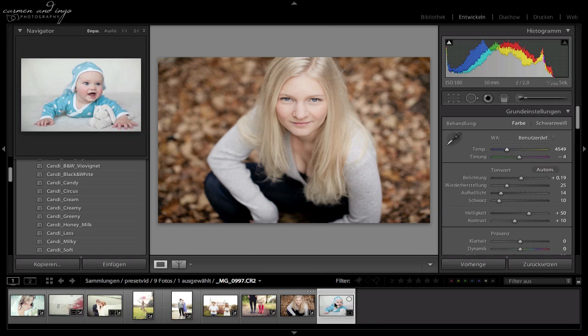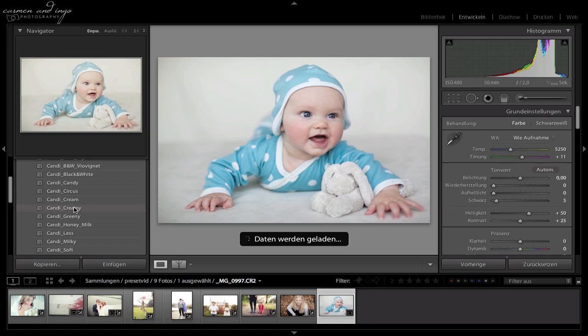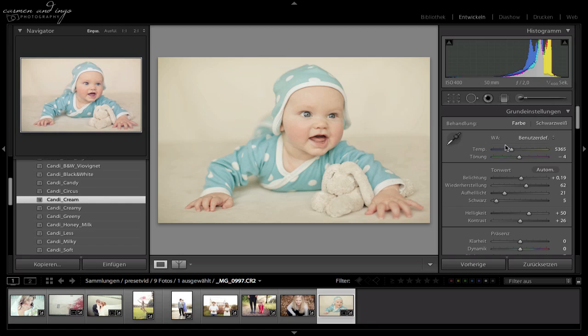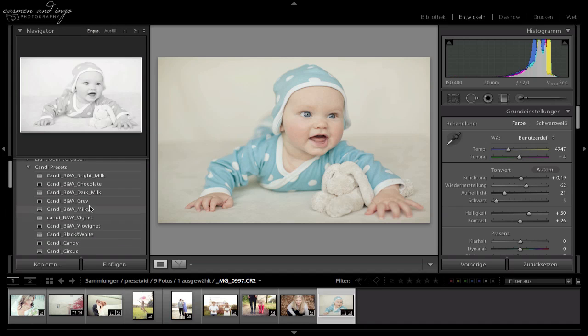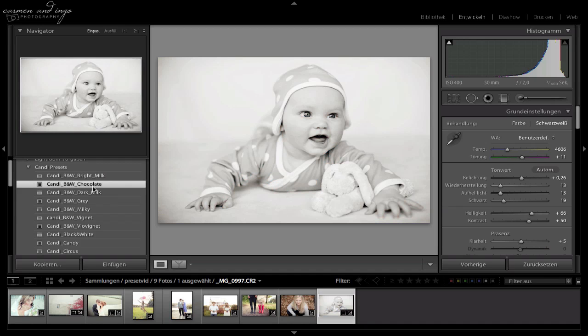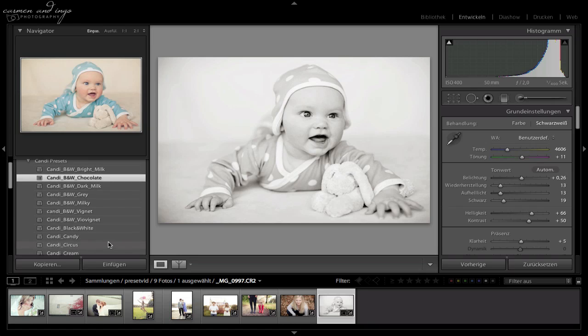Okay, so it also works for babies. What, creamy? Yeah, I can do the creamy. It makes it a bit more soft, so creamy, cream or candy or something like this. And also go a little bit back from the too orangey part. What is black and white here? Doing chocolate. Yeah, it's pretty nice. Yeah, why not? But I like the turquoise. It's all about the boy's dress.